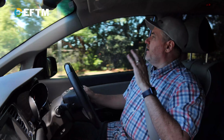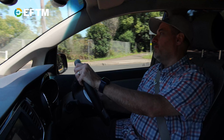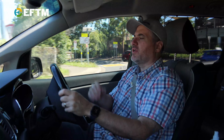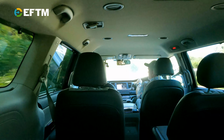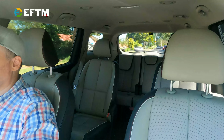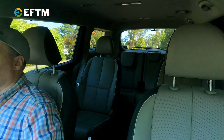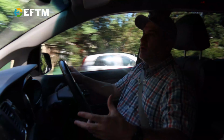Now, before we get into the 2021 Carnival, let me tell you why I was nervous about the 2021 Carnival. I'm the kind of person that thinks, oh man, I got this new car, but it's now really, really old because of the new version out. And that was gonna bug me. So having driven the new Sorento, oh man, the new dashboard, it's fully electronic, it's beautiful, some really cool tech in there, amazing. The new Picanto, a $16,000, $17,000 car, has wireless Apple CarPlay, I want that. There's some things in the new range that really bug me that I really want, so I feel like this car has aged very quickly. And so I was worried about those things, and so let's jump into the 2021 Platinum.